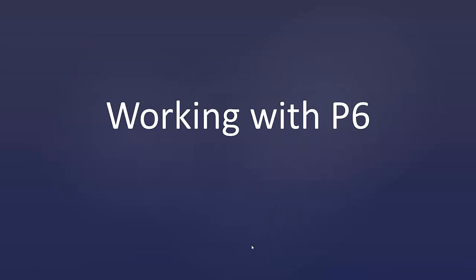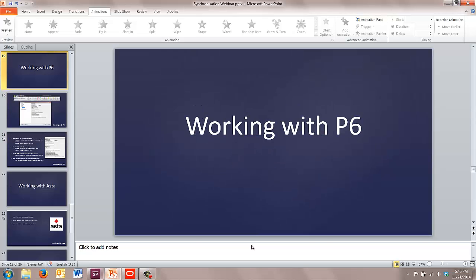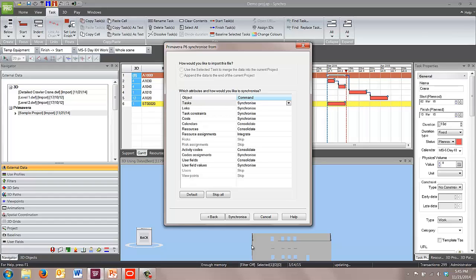So before I go on to working with particular systems, let's just finish our example in Synchro. So here we have those options. We know that the only thing we changed in P6 was the tasks. We only added a task and we updated the duration of another task. We never touched the cost, the calendars, etc. So we can actually skip everything else and just make sure we're updating the tasks and the links. So we're going to choose Integrate for both tasks and links.